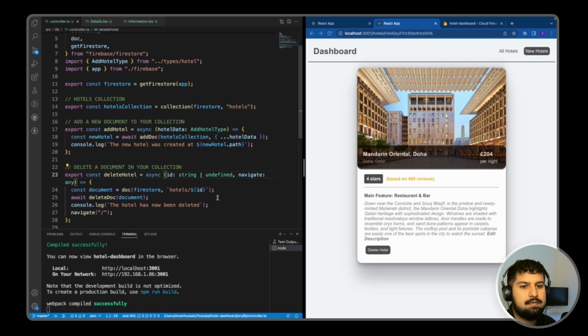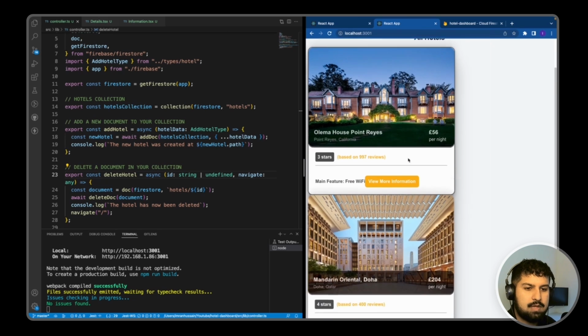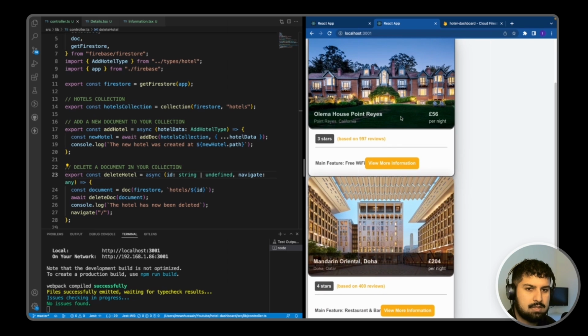So now if I save, and if I click delete hotel, I want the Mandarin Oriental hotel to be deleted from here. We then want to get redirected back to the home page, and I expect only one hotel to be showing on there. So first of all, if I check, we have two hotels being rendered, so that's fine.